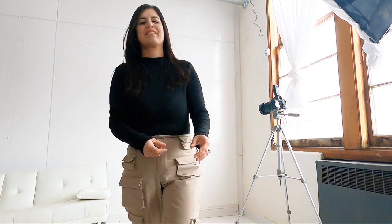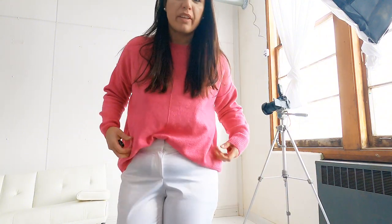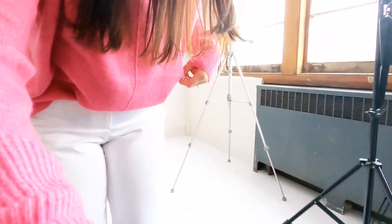Go change my outfit and we're gonna do some more, okay? Okay, for this next outfit, I wanted to wear different colors. So I am wearing, I have these, with the same shoes I had in this pink. I am not a pink person, if you know me, but I think this color would be great.